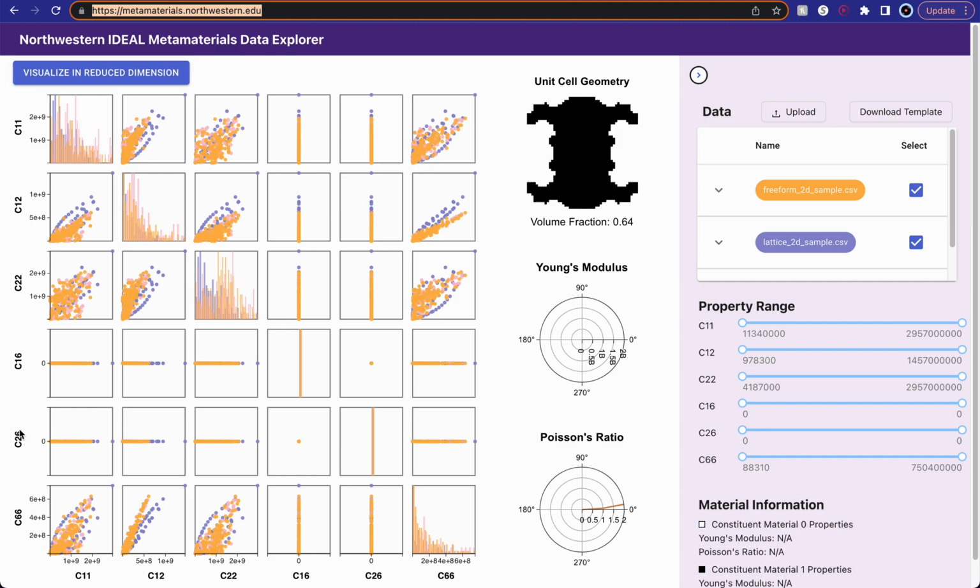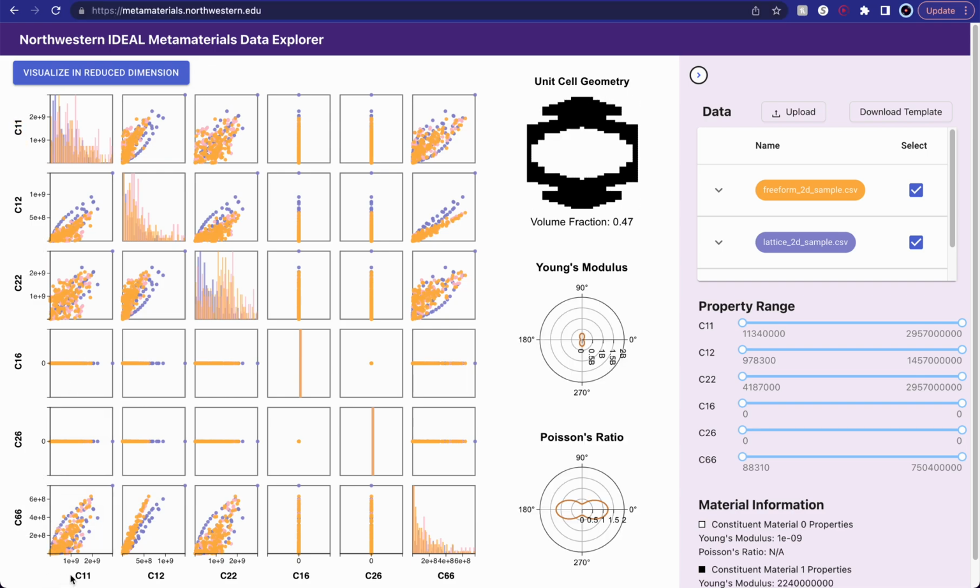The way you read this plot is you choose a y-axis, and then you choose an x-axis. For example, if I choose C11 and C11 again, I will be looking at this plot. If you hover over this plot, you can see some stats regarding it.